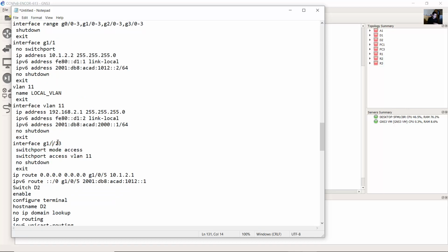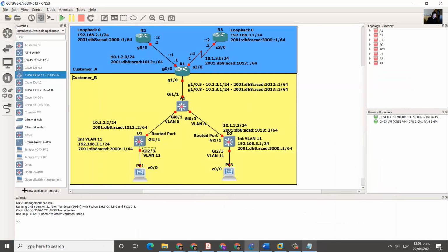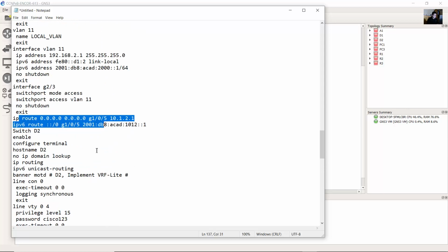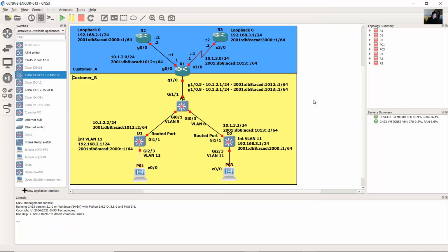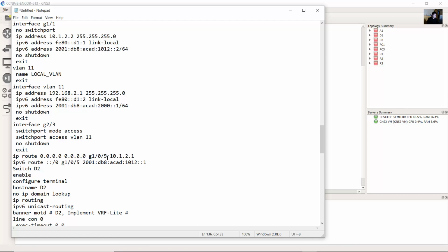In my case, I'm using 23 for the PC. IP route, and look at this. You will use 5. In my case, 5 is 11. Okay, is this 11? 11. And also for IPv6 route, 11.